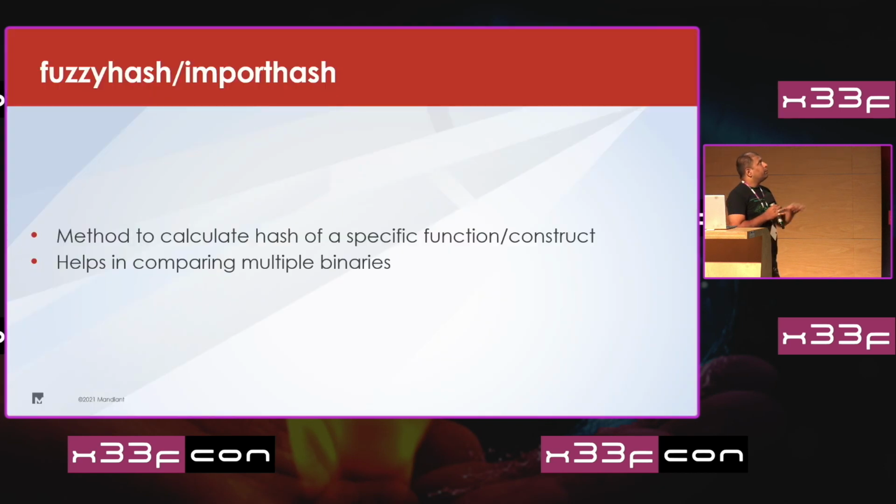I won't be able to show a demo on this particular slide, fuzzy hash or import hash, because of the tricky nature or behavior of the samples. But what I'm trying to do here is, in previous demos, we have seen some very specific functions being used, some very specific calls being made. So we can calculate a fuzzy hash for similar isolated functions and run them through various hunting mechanisms to see if there is any match available.